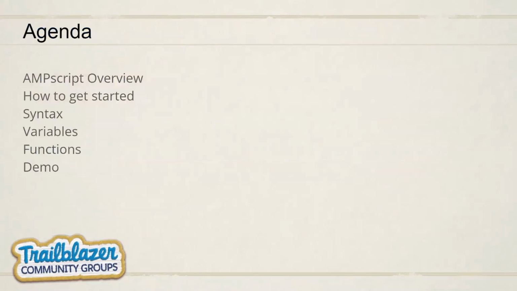In this session, we're going to look at the AMPscript overview. If you are trying to learn AMPscript for the first time, we're also going to share a few tools and resources, and dive into AMPscript basics. We start with the syntax, the variables, the functions, the function categories, and what is available. And also we'll have a brief demo.